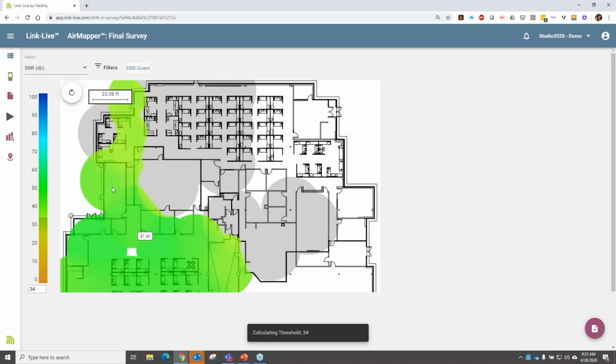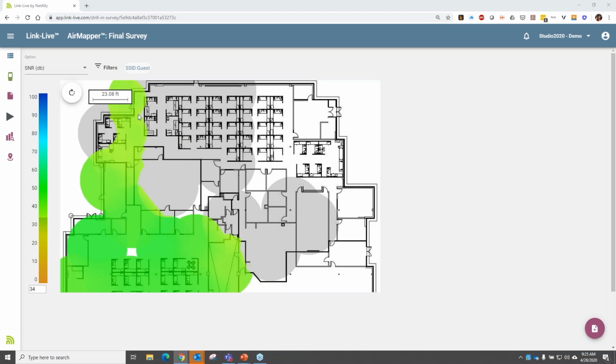So as you move your mouse around, you can see the actual flyover, and this is of course more interactive when it's not traversing the country a few times, but you could imagine flying over this and us showing you the number of co-channel interferers there are, or the number of adjacent channel interferers there are, and so the heat map scale will be driven by number of interferers, number of devices on the same channel, on the same SSID, all sorts of things like that.